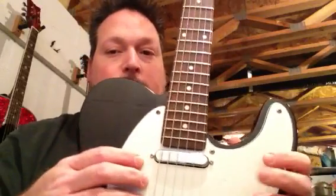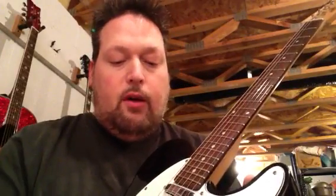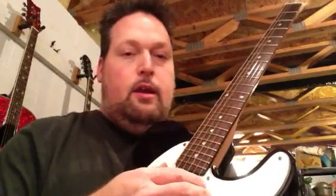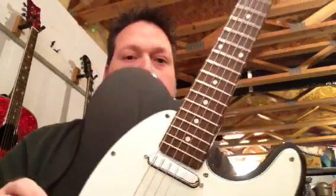It doesn't look like a big deal, but if you really want to fine-tune your sound, it was a little muddy, and when I had the pickup selector switch to the front, I'd get a huge decrease in volume. And so I wanted to balance that out, and in order to do that, you adjust the pickup height. If the sound is a little muddy, then you bring the treble side up. If it's too trebly, vice versa, and you can play around with it until you get the sound you like. But you can't play around with it if you can't get to it. Now that's the first mod that I made.